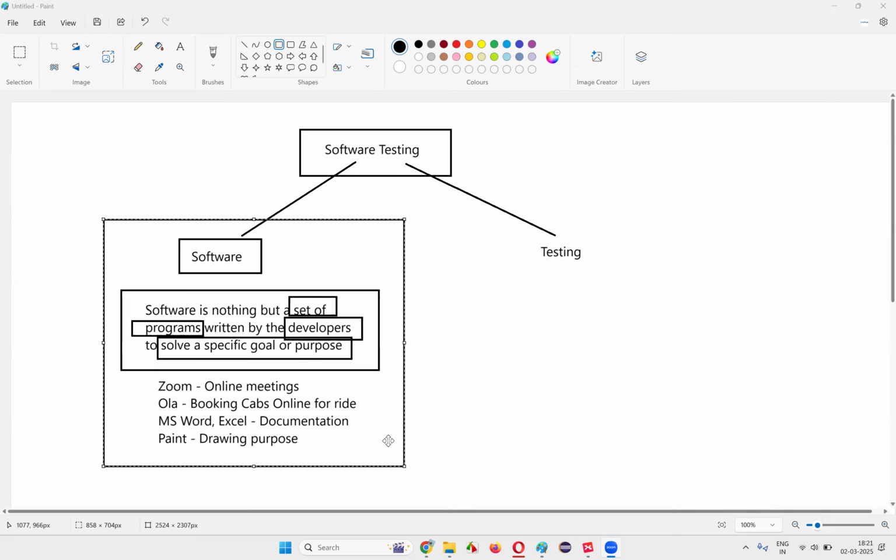If you want to book a movie ticket, you don't have to go to the theater, right? You just open the application, that booking website where you can book the tickets online, and then you can purchase the tickets for a particular show timing and all. Then you can go to the movie. Earlier we had to go to the theater offline only. We used to purchase there. Now, because of the software, we are doing it online. If you want to purchase some items, you don't have to go to the shop these days, right? You can go to Amazon or something and purchase the products.